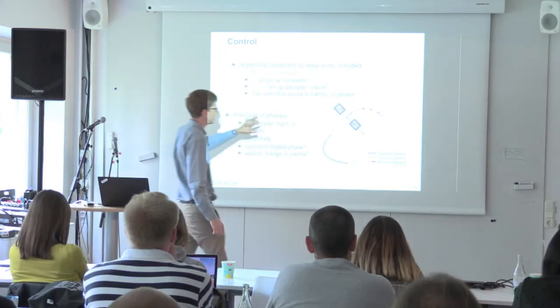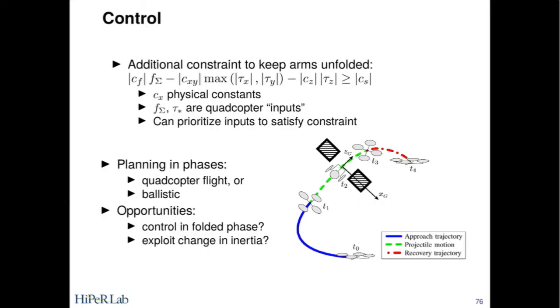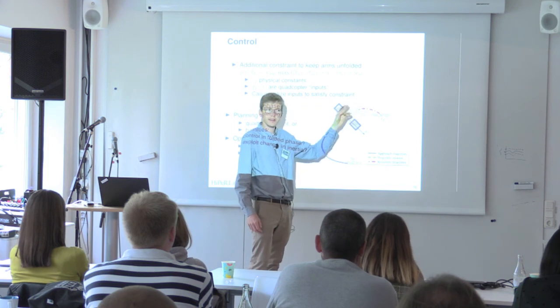We plan the trajectory in 3 phases. So there's sort of a wind-up where we put the vehicle in such a configuration that were it to fall like a brick, it would fall through the hole, which we then do. And then after that, you recover by deploying the arms and then flying again. So at the moment, this is relatively brute force, naive planning.